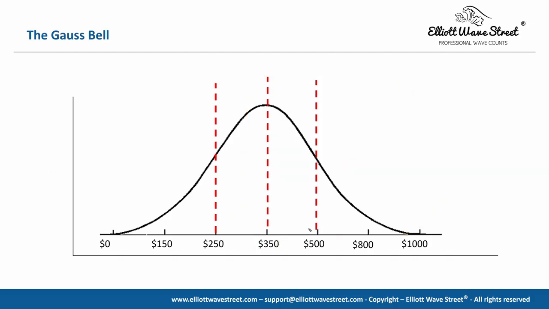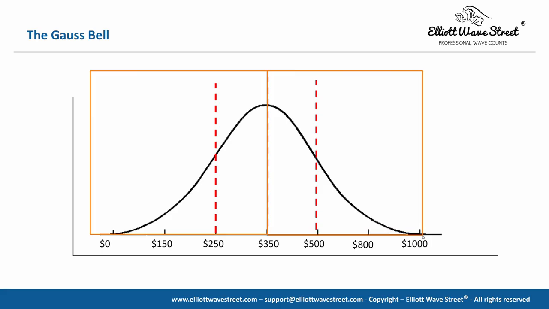Now, what if we start talking about the stock or any market, the S&P, the oil, whatever? Let's say the S&P. If the S&P is at 350 and tomorrow is at 250, it's a discount because this is the average price. So I can buy if I have a signal, let's say. But if the S&P is at 800 and I know that the average price is at 350, I can't buy. I should be trying to sell. So as traders, we need to buy cheap, that means on the left of the fair price, and we need to sell at expensive levels, at the right of the fair price.